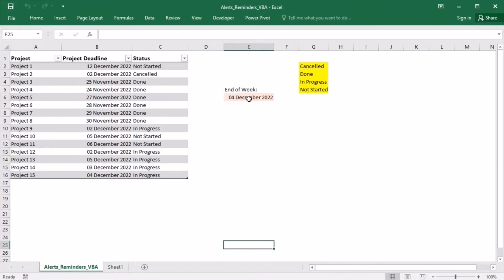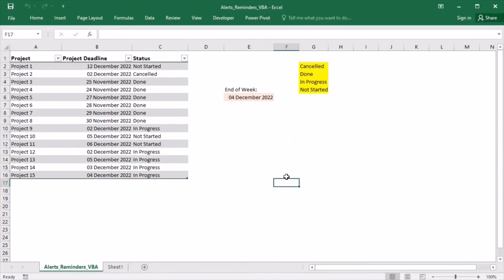The end of the week will be determined by this formula because dates are serial numbers and can be used in calculations. So the date of today is set back by its weekday number and 7 days are added. I'm specifying option 2 to make Monday the first day of the week and Sunday the 7th, because by default in Microsoft Excel, Sunday is the first day. I'm recording this video on 4th of December, so there's just 1 day left in the current week.